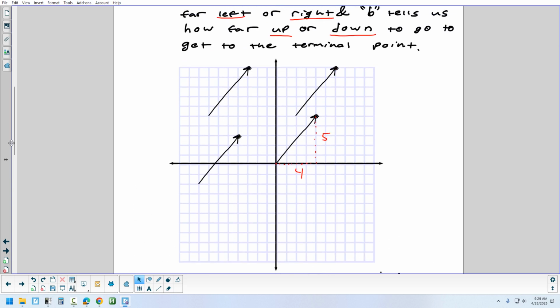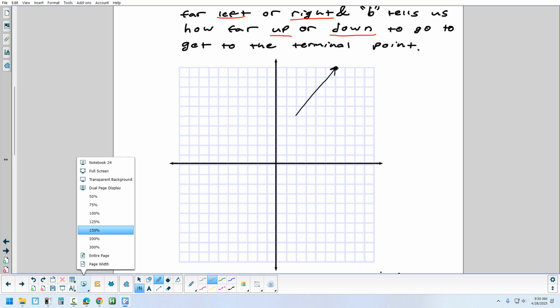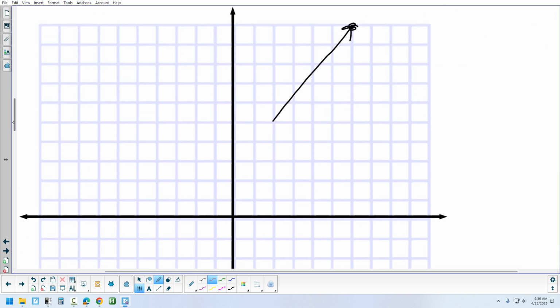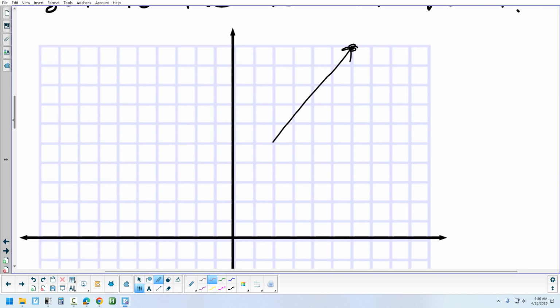So let's erase most of these, and let's just leave that one. Now, we already know the vector. It's 4, 5. But what I want to do is see if I just told you where it started and stopped, could you figure out that it's the vector 4, 5? Well, if you've got a picture, you can just count: 1, 2, 3, 4, 1, 2, 3, 4, 5. But we're going to pretend like we don't have a picture, and all we have are the coordinates for where it starts and where it stops.